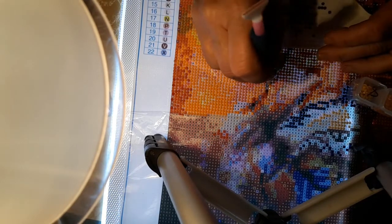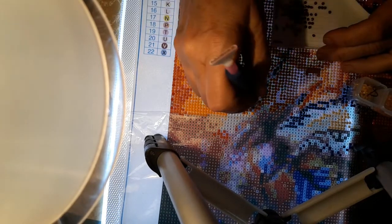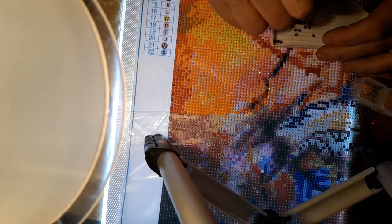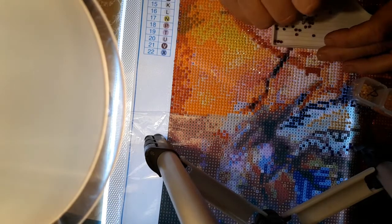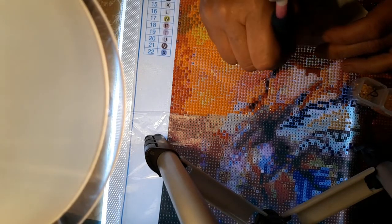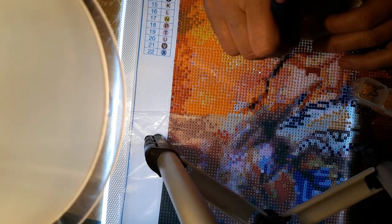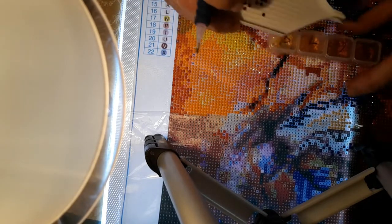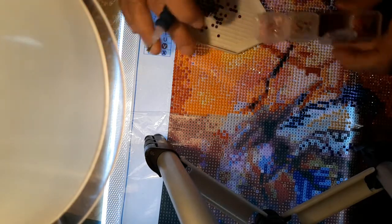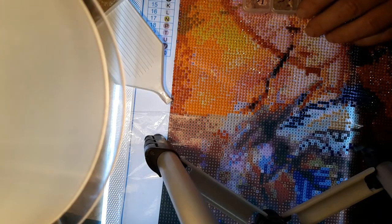I worked a little bit on my counted cross stitch. The peacocks. We'll call them the peacocks. And I think I'll do a quick little whip and chat with that too, so I'll fill you in on all that good stuff. I haven't worked on any other diamond paintings this week. I started the week with that special drill one, but I haven't worked on it lately. I'm just getting lazy. I'm hot, I'm tired usually when I come home, so I don't want to get too involved.